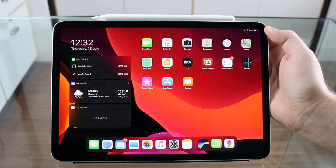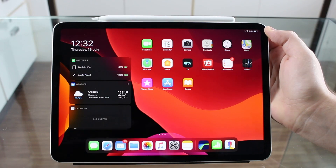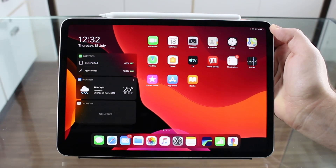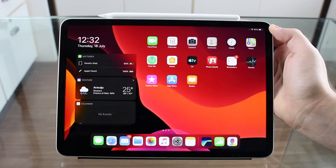Another important thing is that I'm not going to do a head-to-head comparison between this and a computer — that's not the point. This is an iPad Pro review. Of course I'm going to compare it to a computer because that's one of the questions I want to answer, but I'm going to focus on the iPad itself because that's what you came to see.